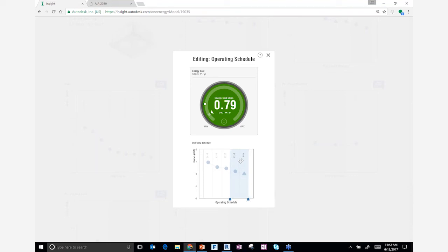But what Insight allows you to do is not only document that, but also assume, hey, maybe there's some potential variation. Maybe you're sort of somewhere in that range, right? So that you're not going to exactly be 9 to 5 Monday to Friday. So again, that's allowing for a degree of operational uncertainty.